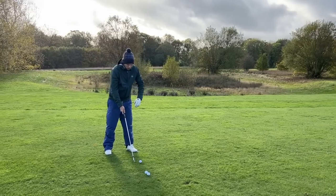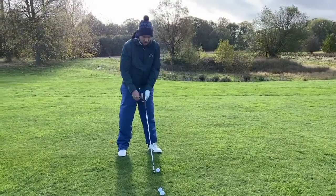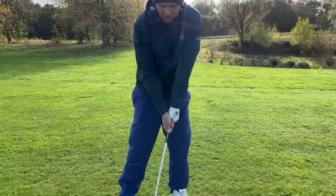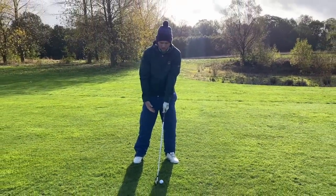So from setup, what we want to see is when we bring our iron in, when we set our club, we then build our stance, we want that sternum to be over the ball. With an iron, we're encouraging to get a downward hit into the ball, so if anything, during the motion, we want to get that a little bit ahead of the ball when we come into impact.